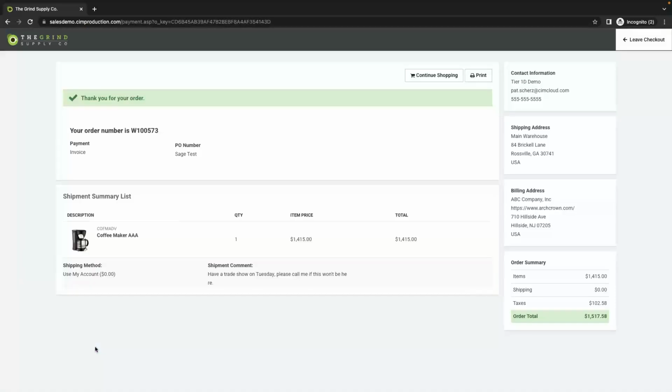And when I place this order, the same thing as the invoice payment, there's going to be an email that goes to the customer confirming the order. You can set up a copy to go to your fulfillment team. It could go to the account management team, as I mentioned earlier. But what you'll now notice is we've prefixed these web orders with a W.